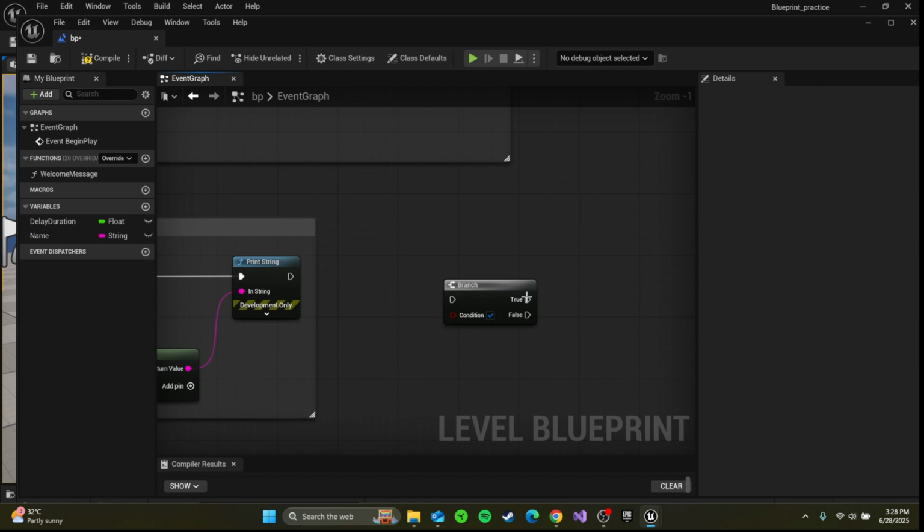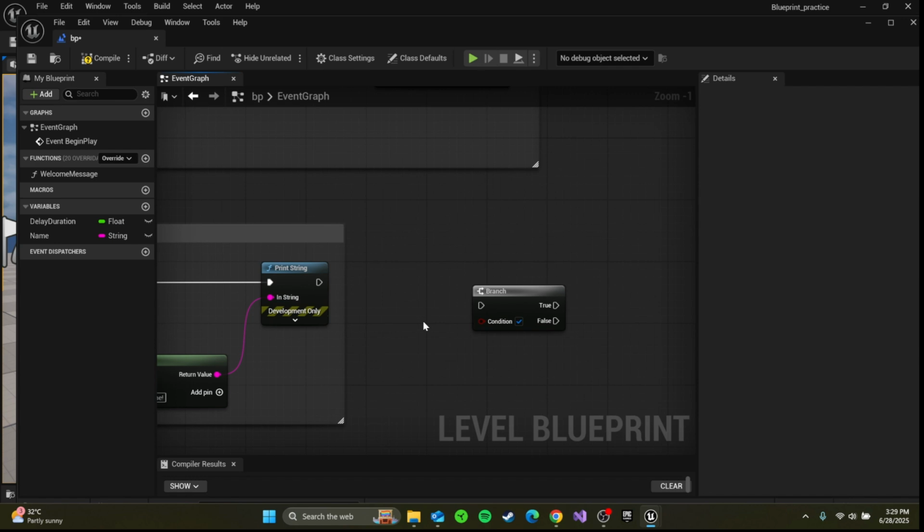Okay, so here what we wanna do is set up this portion of the blueprint to make the decision if we do want to quit our game or not, okay? So how do we determine that? We're gonna use this condition parameter here, which as you can see is Boolean. So let's actually use a variable for that.